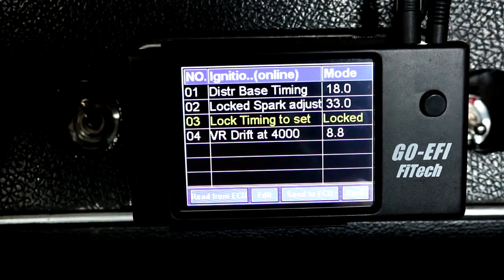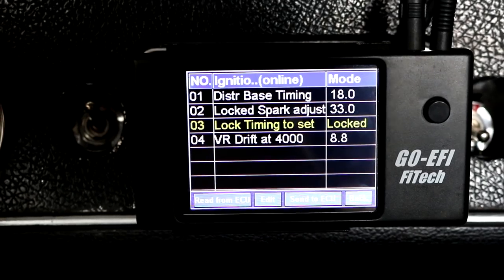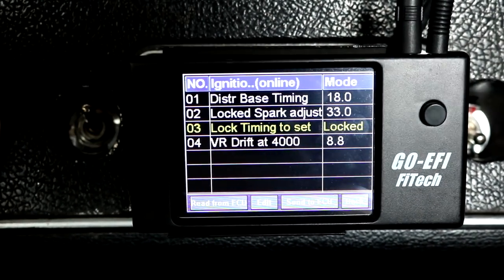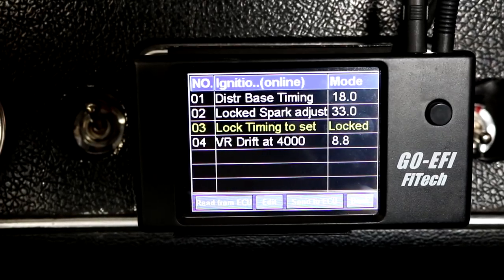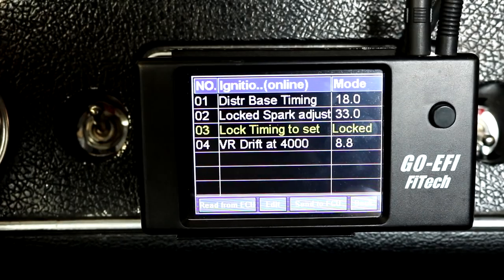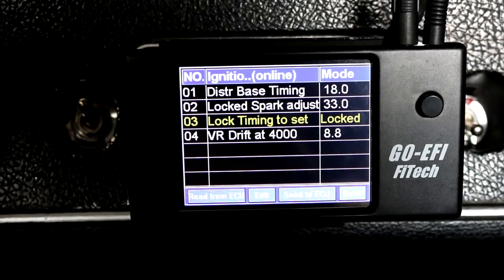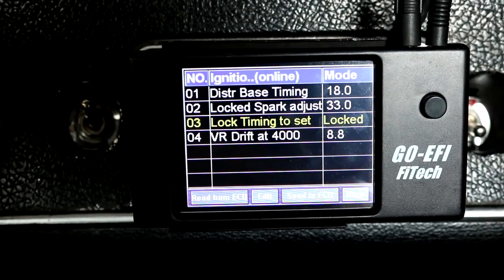The reason I have mine set to 33 degrees is that with 18 degrees base and a 48 degree total timing, right in the middle is 33 degrees. Once I had that, my timing synchronized to the handheld — so what I saw in my timing light I matched to 33 degrees, then locked down my distributor. I went on to rotor phasing, drawing a line on the rotor itself and on the number one post of the cap, trying to get that lined up dead center at 33 degrees — half my sweep — giving me a 15 degree plus or minus sweep for 48 degrees total timing. Also note: don't worry about running 30-plus degrees at idle because there's no load on the engine. And when you lock the timing and restart the engine, it unlocks — it doesn't permanently set it.